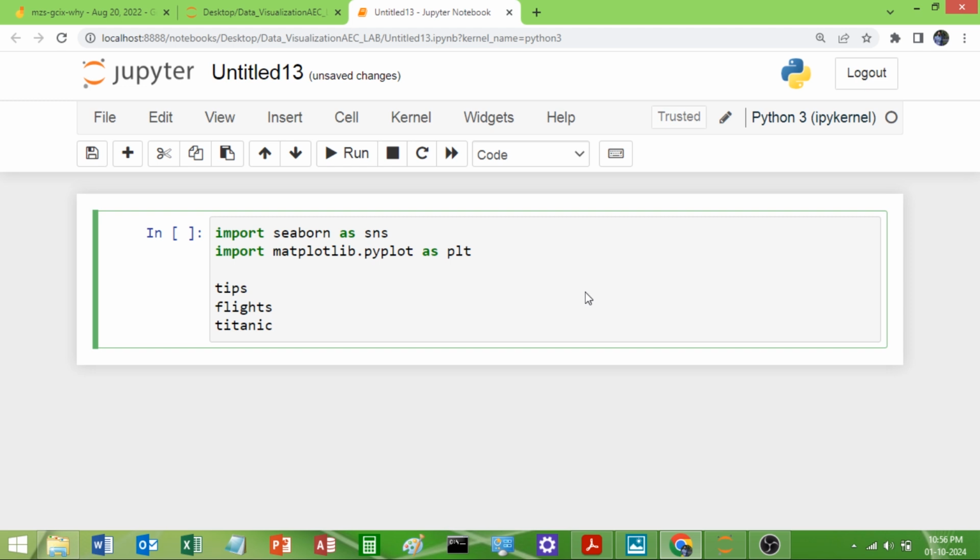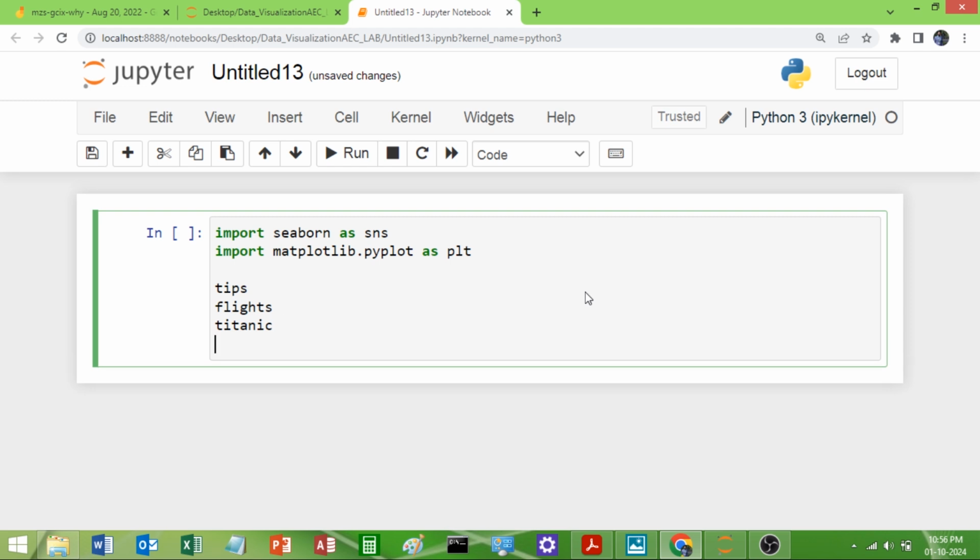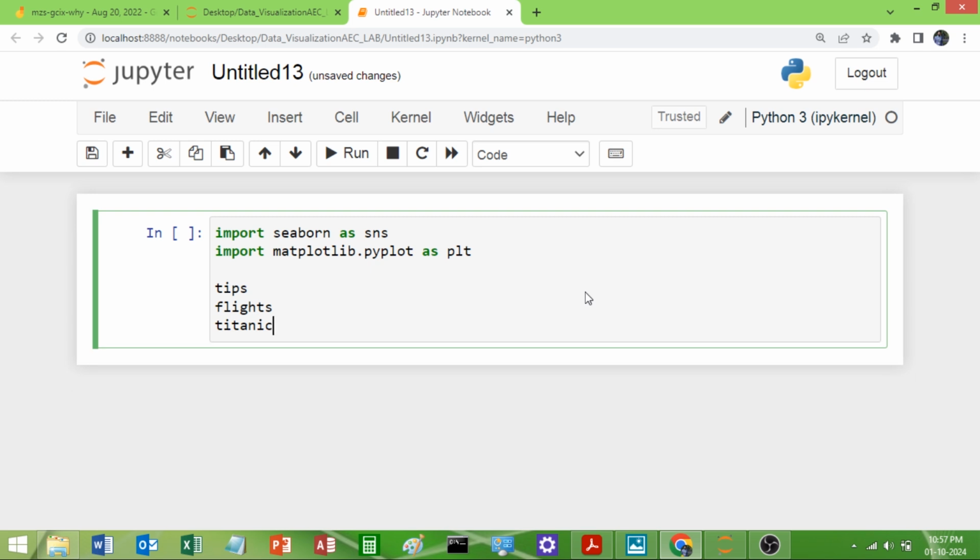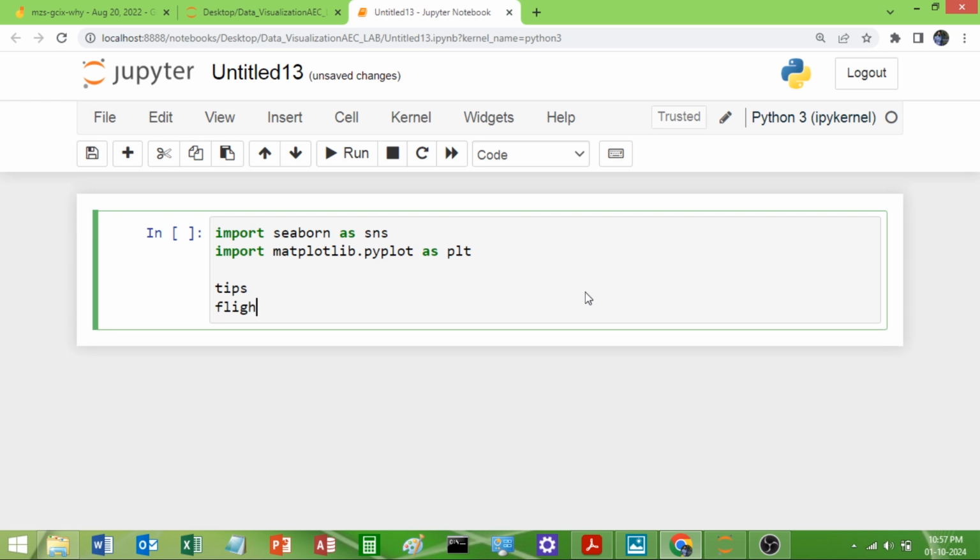And we have one more very famous data set, the iris data set, which contains the information about the iris flower: petal width, petal height, sepal height, all those things. Now you can explore this, and you can use any of the data sets. I will demonstrate by using this tips data set.